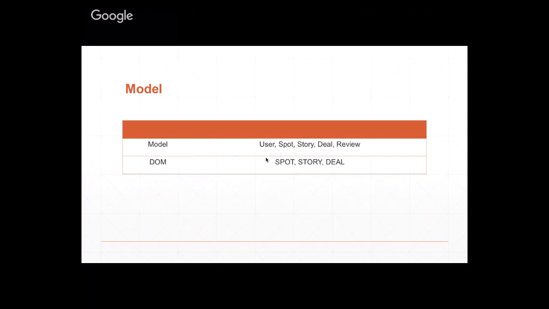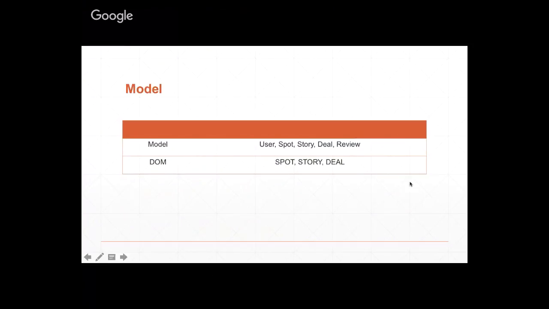Finally, review lets you add comments under a story or a view. The dooms are mainly three: spot, story, and view, because I don't think a user review can be treated as a doom.